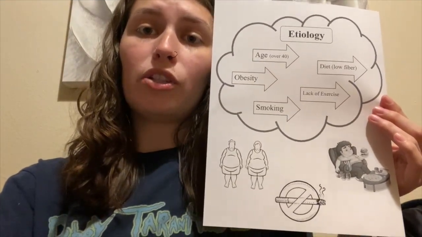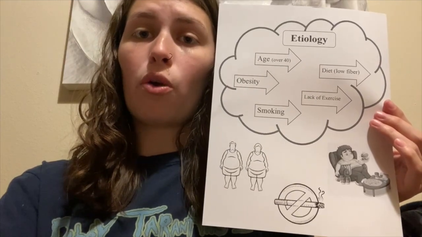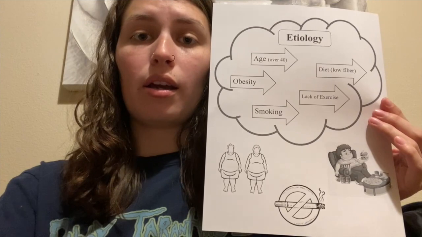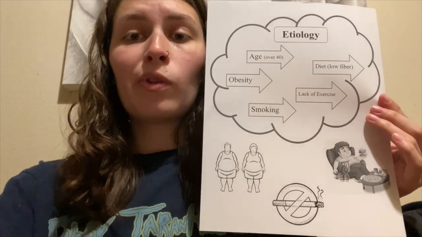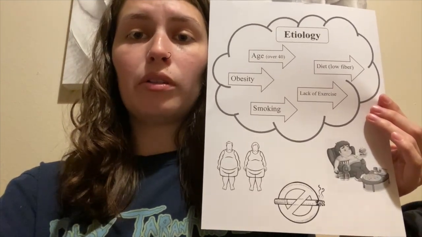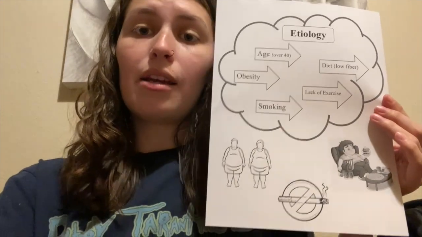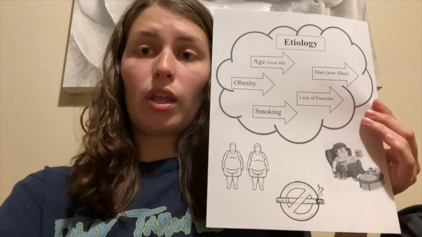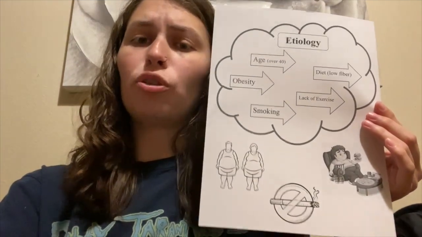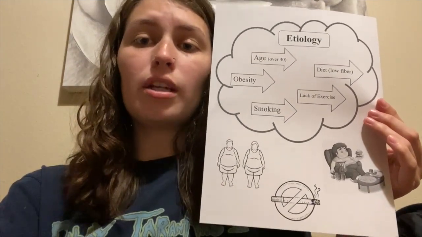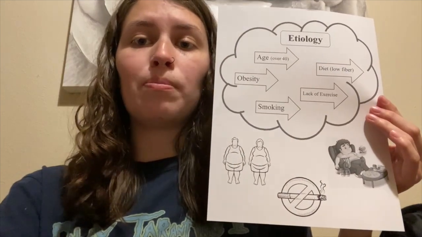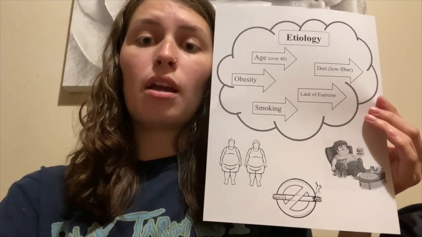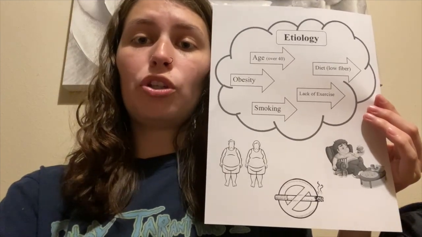And a poor diet, like a low fiber diet, also contributes to diverticulosis. When someone eats a low fiber diet, they're likely to be less regular with their bowel movements, which then can cause extra pressure on the diverticulum and then result in diverticulitis if they already have diverticulosis. And so that's an issue.